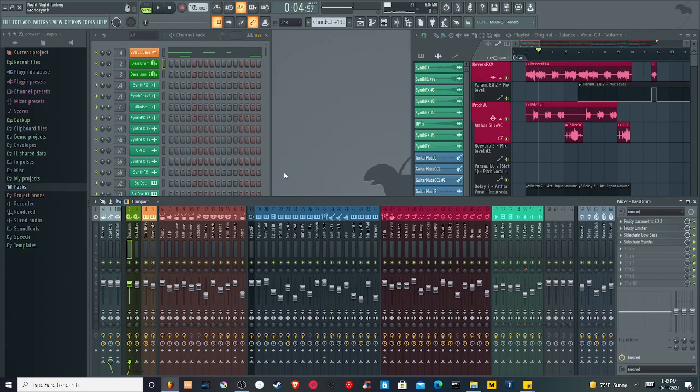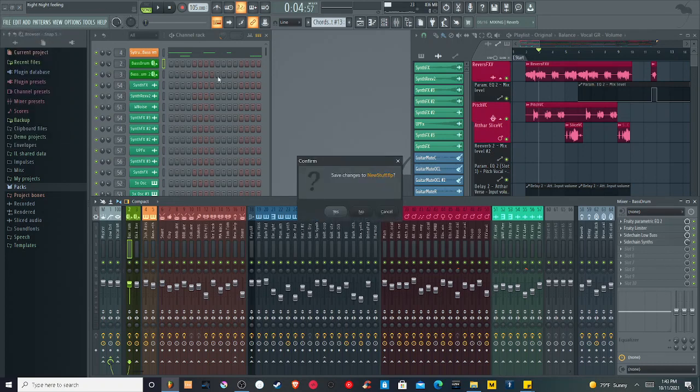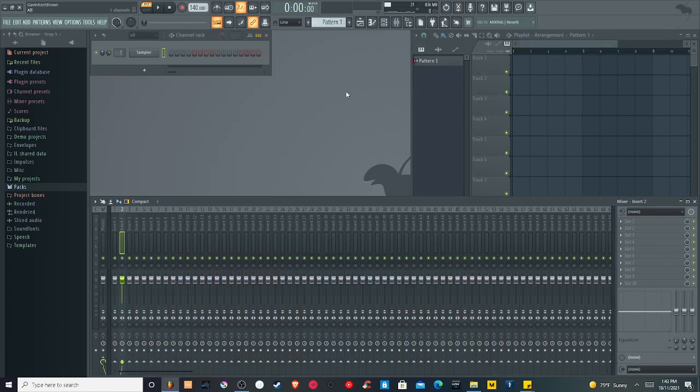When you first open it, it'll look something like all of this, with all this very confusing and discombobulating stuff. So we're going to just skip all of that, go right up over to where it says File, click on it, and we're going to make a new project that is empty, for the sake of simplicity. We're not going to save the changes to the old project, we're just going to hit No, and it'll go ahead and load up the next thing. So, when everything is empty, it'll look a little bit more like this.